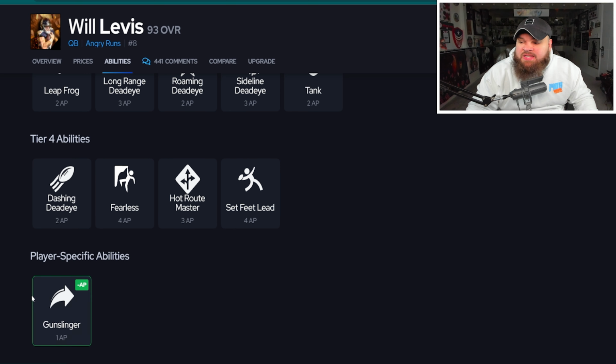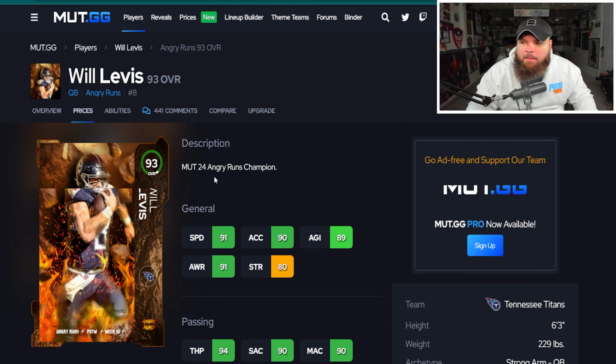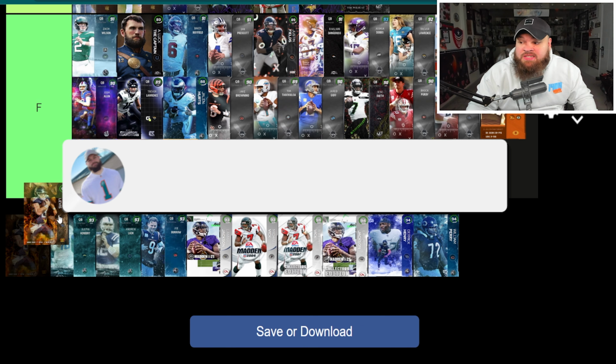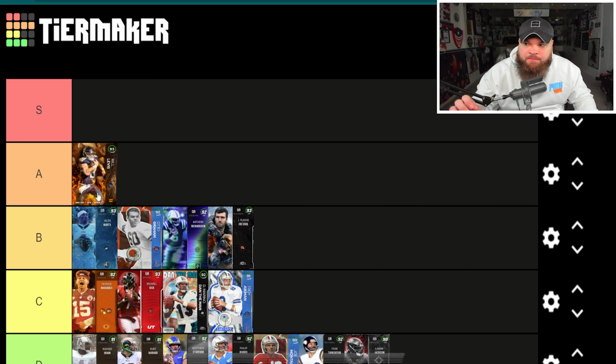He gets Unstoppable Hot Route Master though, so you can earn Hot Route Master in game. He also gets Set Feet Lead, Gunslinger for 1 AP. He does get the Hot Route Master ability as well. I think for a while, he was the best quarterback. But for me now, I think there is a tier of quarterback better than him. For me, he is better than everyone in B though. I am placing him in the A tier.